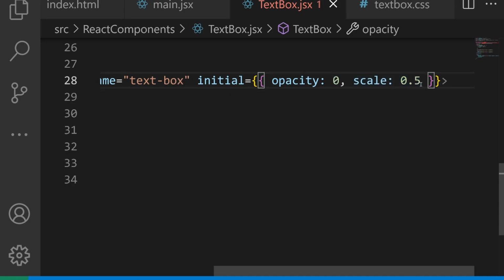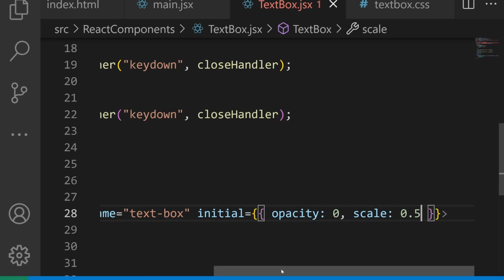So it's 0 and 0.5. This would look good so that when we make the text box bigger and more, how do we say, not opaque, but visible, it's going to be a gradual process. It's very hard to explain like that, but bear with me.